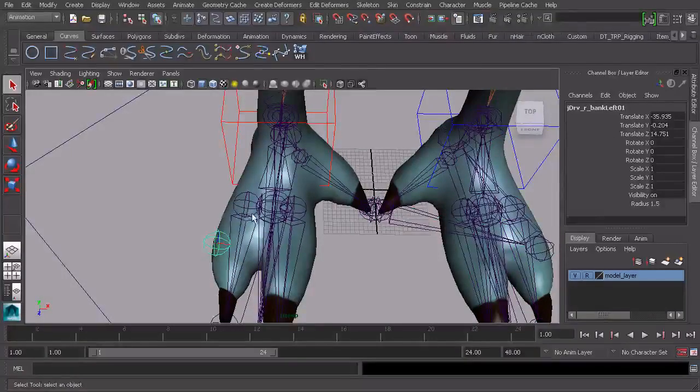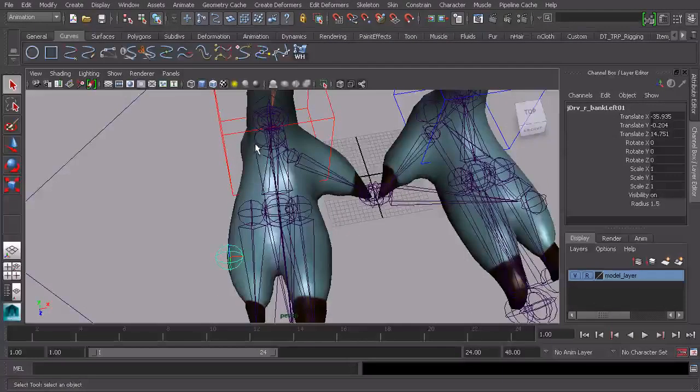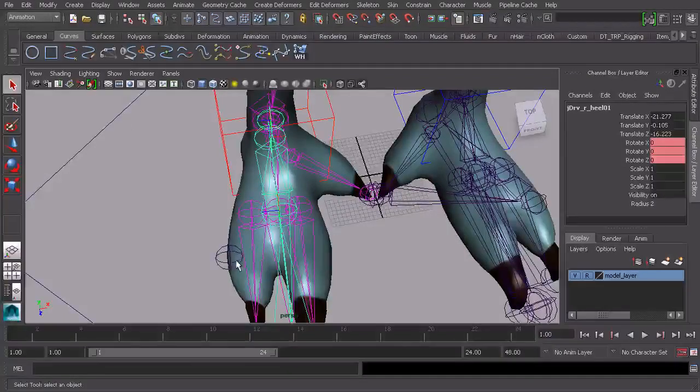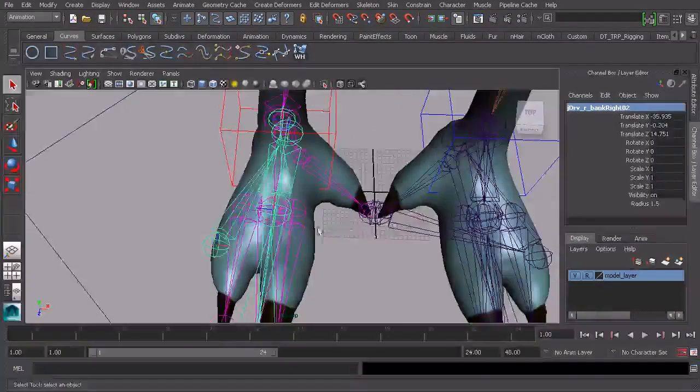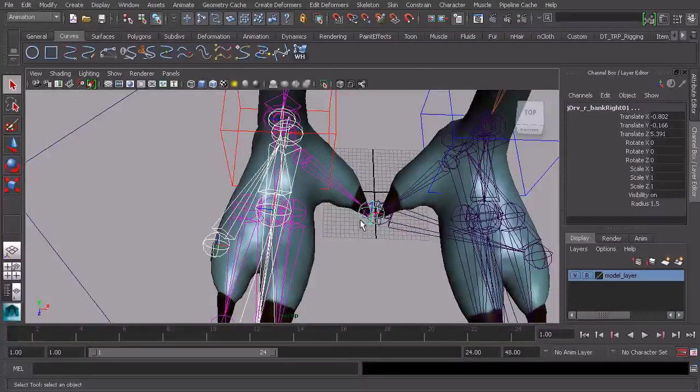So here, it'll work the same way. We can grab the heel and have that parented to the joint on the character's right side. Since that's on the right half of the foot, you might go ahead and rename this to bank right instead of bank left, just for clarity. Great. And now we can take this joint and parent it to the next one that's on the left side of the foot. I'll name this one bank left.